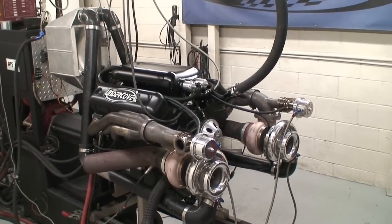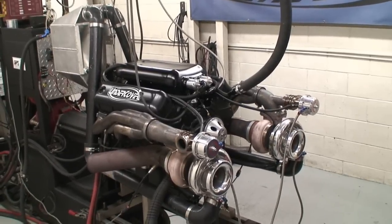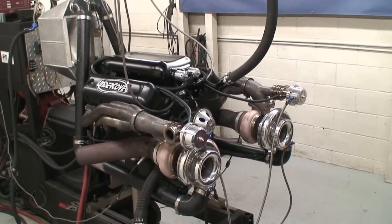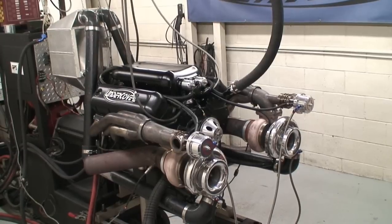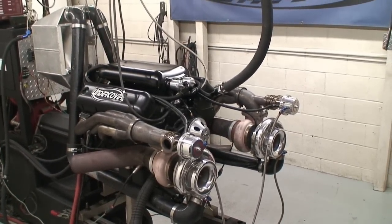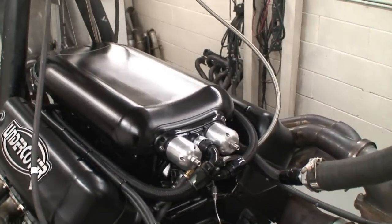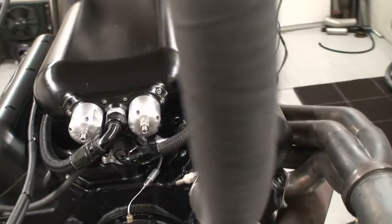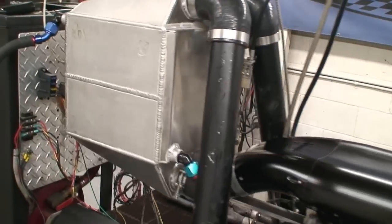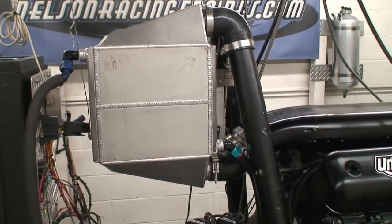Today what we're looking at is one of our 572 Warrior Series. These are a heavy-duty race engine, super reliable, 2,500 horsepower. Today this one's making 2,300 horsepower at relatively low boost. It's got our billet 16-injector intake with the fuel regulation built in, and we've got it flipped 180 degrees so the throttle body is pointing toward the back. On this application, since it's going into a race car, we've got a water-to-air intercooler — we've stacked two cores together.